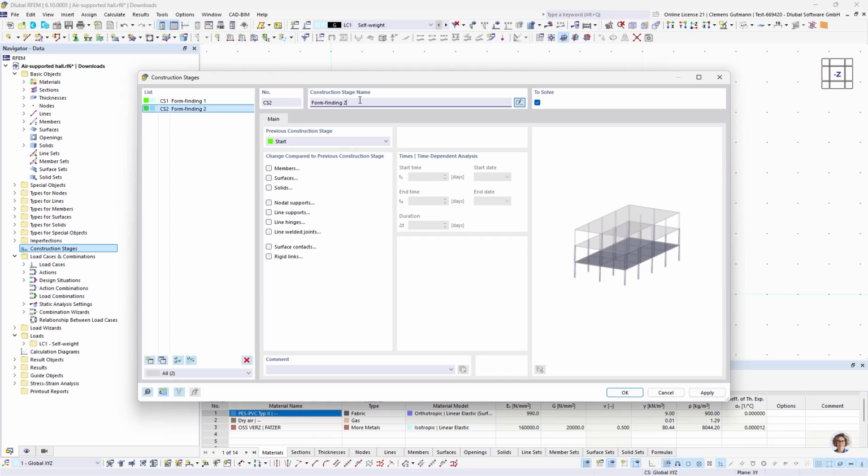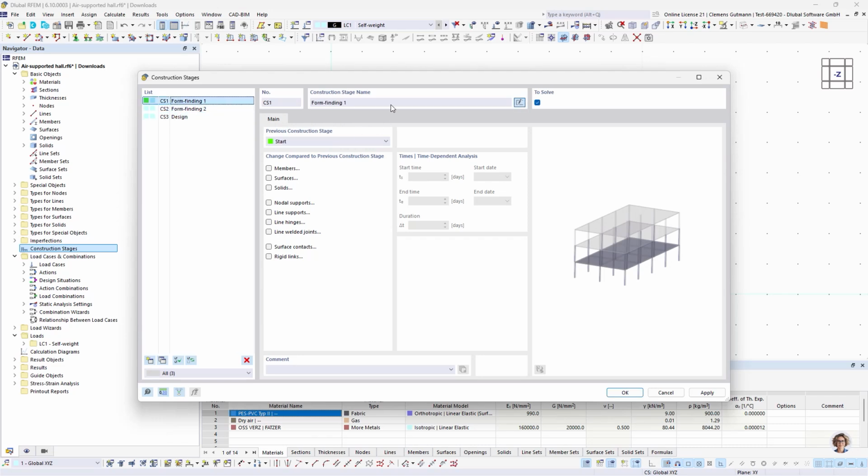Because I want to use a staged form finding today, I want to do 2 steps within my form finding process. And with the construction stages add-on, I'm able to do that. And then we are having a third one that is going just for the design and the combinatorics later.